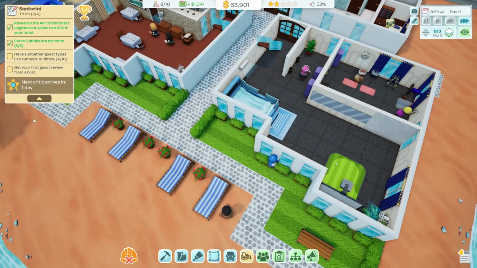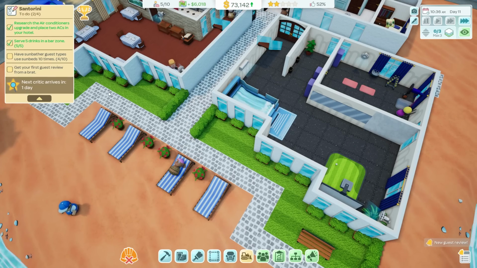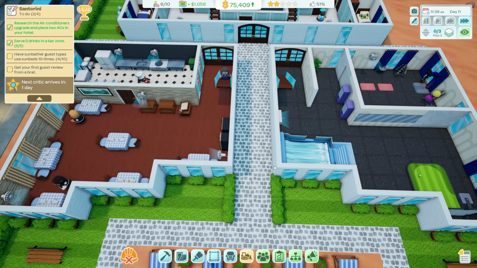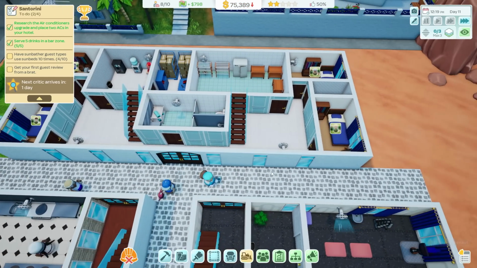I forgot where you view the stuff that you can... Oh, it's in the rewards, isn't it? Have sunbather type guest 10 times. Oh, okay. They've got to use these 10 times. Right. We're getting somewhere. So you guys, you just got to learn the game and how it kind of works. That's all you've got to do.